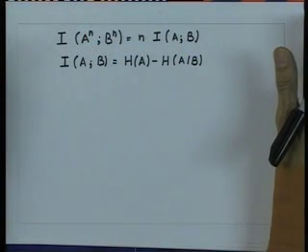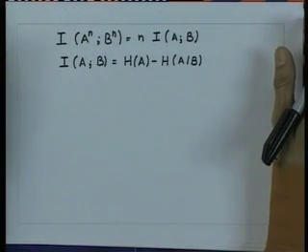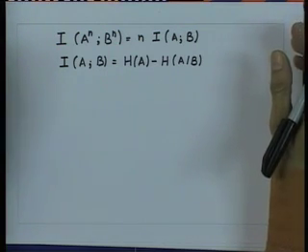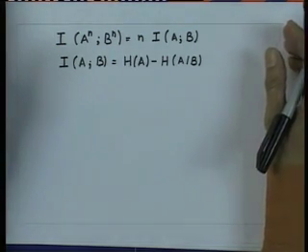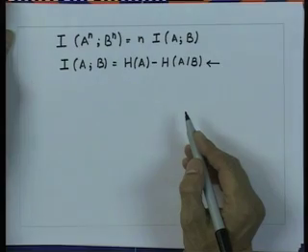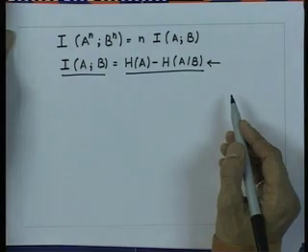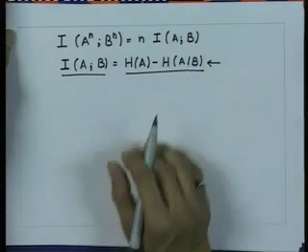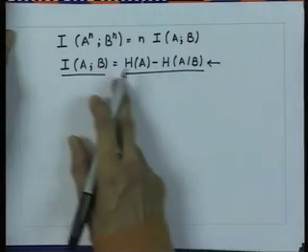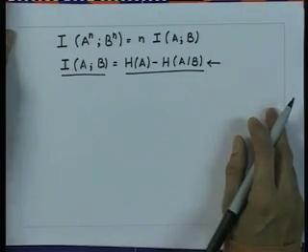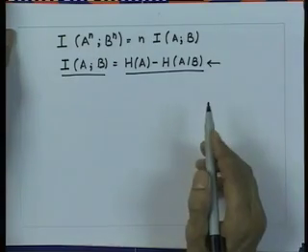So, we have shown that the mutual information is equal to the average number of bits necessary to specify an input symbol before receiving an output symbol, less the average number of bits necessary to specify an input symbol after receiving an output symbol. That can be written as shown by this expression. Now, an immediate question that arises is: what about the sign of H A minus H of A given B? Can mutual information be negative?